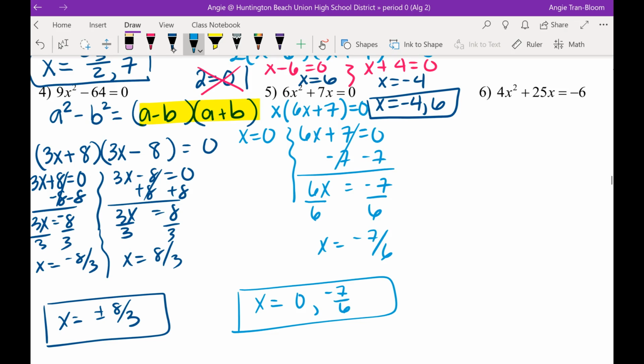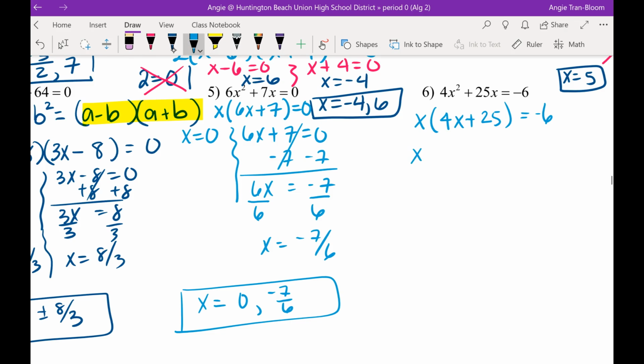Joe? Could you factor out the x first? I'm going to do what Joe's saying. And then don't write this, please. And then what do you think you need to do, Joe? Add the 6 over, but I don't know how you do that. Yeah, you can't. Here's the thing, Joe. Even when you add the 6 over, would you agree that these are not factors? So I can't take each and set equal to 0, right?